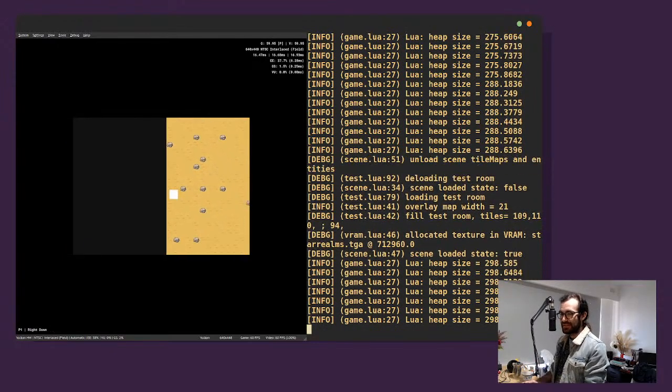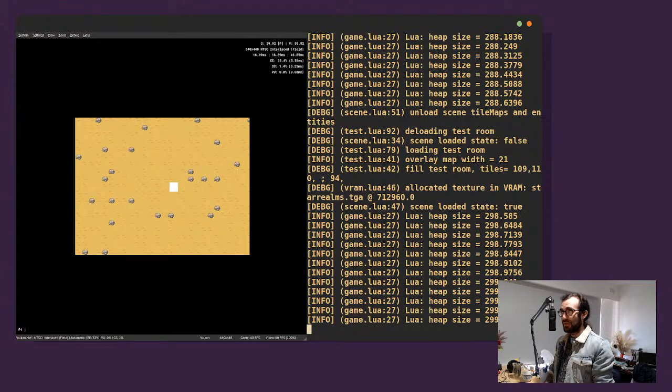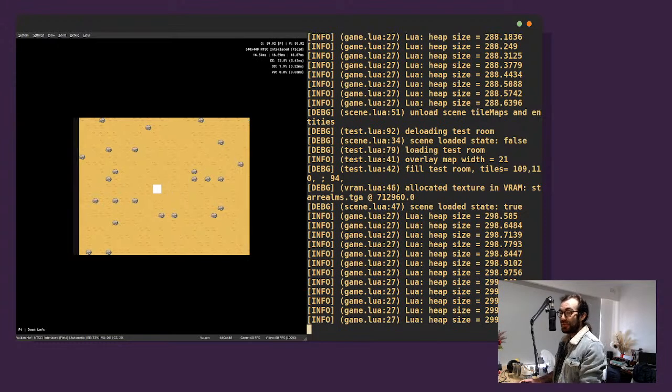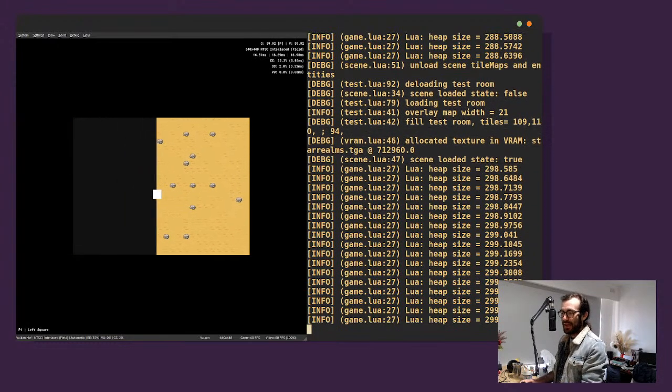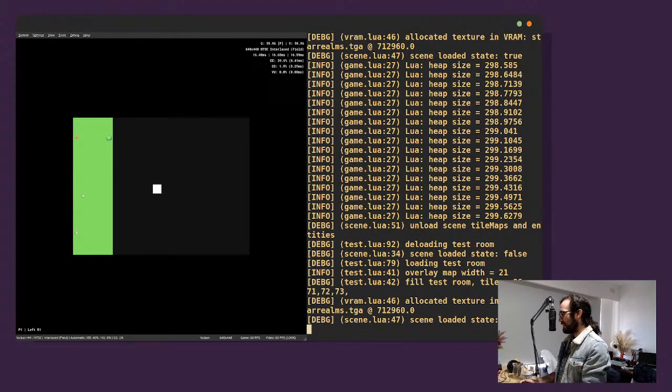I love it. I love this. This makes me happy. So now we're managing VRAM, right? So now I guess the next thing to do to really prove the concept is to have a second tile set for this sandy zone, and probably to draw my own tiles. Styromes is nice, but I would like my own art here. I'm not much of an artist.